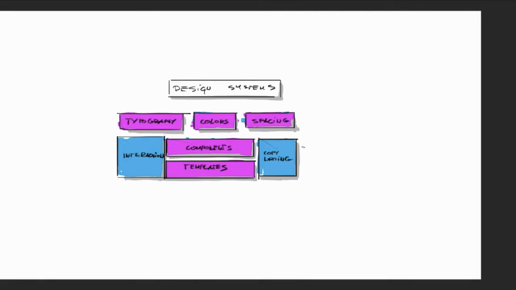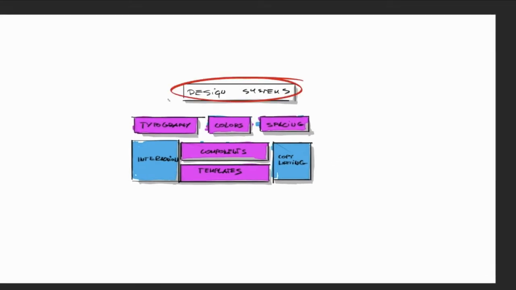So when it comes to design systems as it stands, it's built of a few elements. The first one is the typography, and we've covered that in detail, what typography actually is. These are all the fonts that we've been using or we're trying to use in the system itself, all the typefaces, the weights of those typefaces, the sizes of those typefaces, etc. We've got kerning, etc., etc. So that's one of the elements that we have.